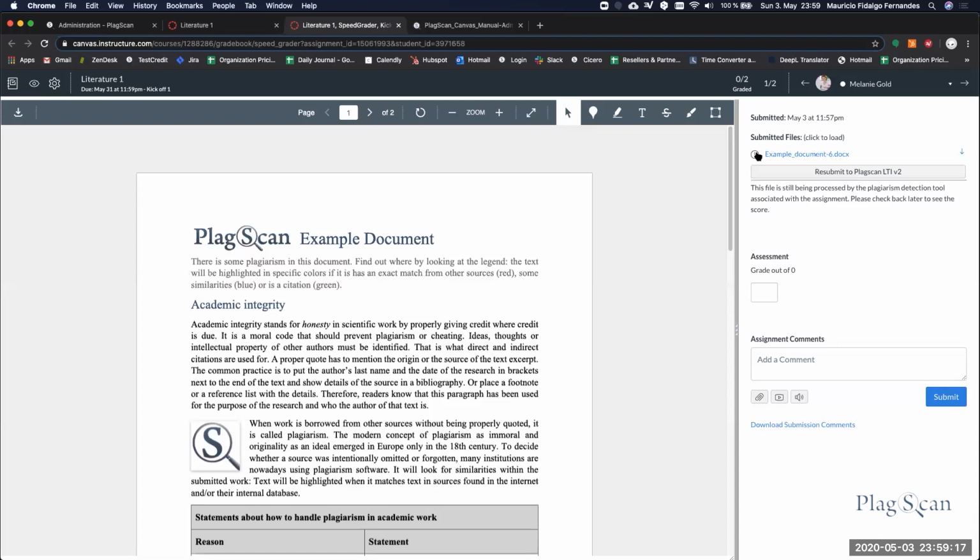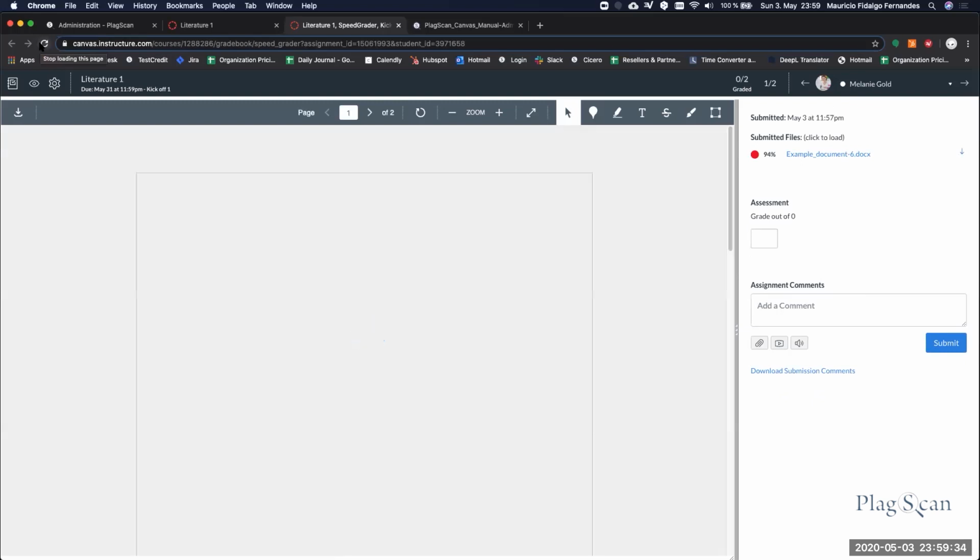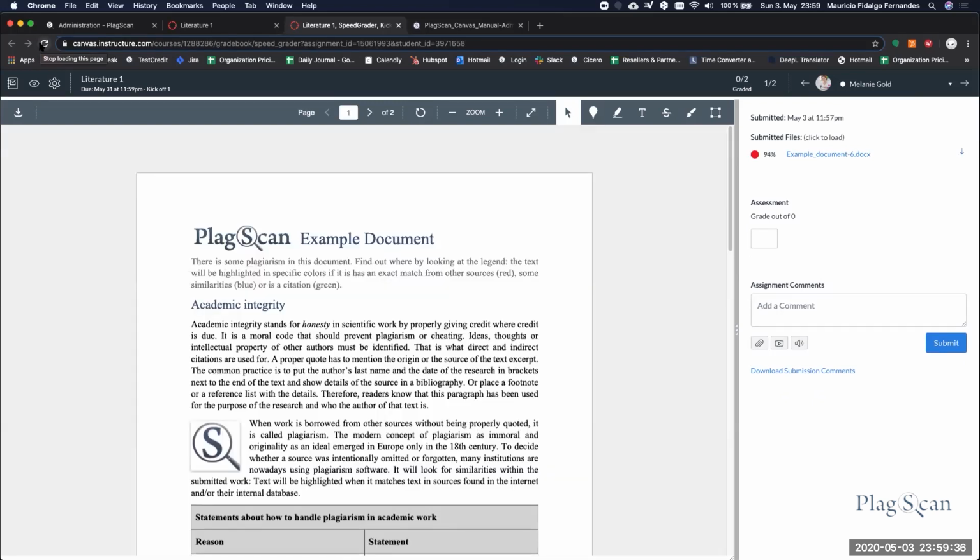And we see, now in this case, you see that the check is going on. So another option, we can refresh it. And now our document is available.